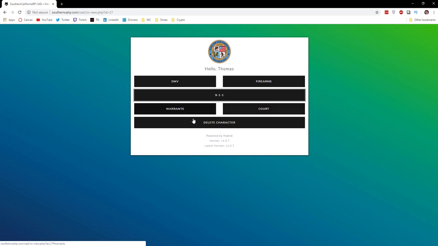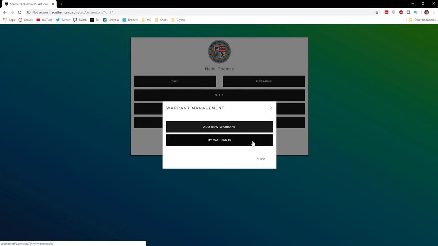Under 911, we have a few other tabs. We have the warrants tab, where you can create your own warrants as well. Adds a little bit of diversity to your RP. So if you want to RP as you get pulled over and you have priors, maybe a warrant out for your arrest for failure to appear, you can do that. And when the officer runs your information, he'll see that. So it does help out in that sense.